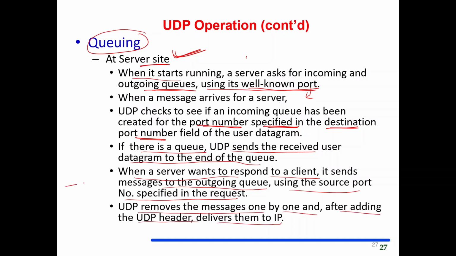Remember, whenever the data goes from the transport layer to the network layer, the UDP protocol is responsible for removing the port numbers. Whatever data is added in the transport layer, the UDP will remove all that extra data. What is the extra data added in the transport layer? That is the port number values, the destination port number and source port number. All these values will be removed whenever it is sent to the network layer. Those are the operations of the UDP.